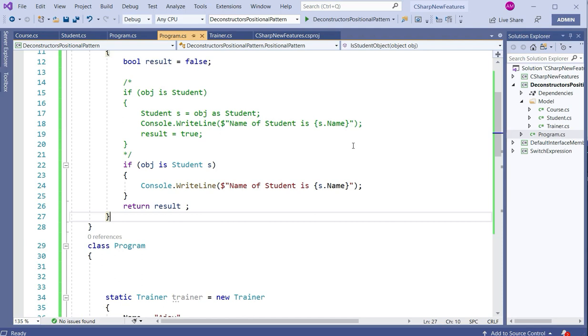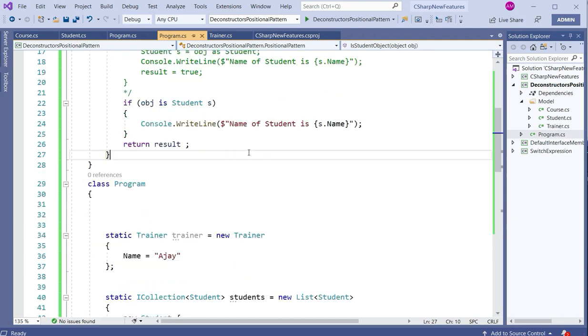Let's say you want to check a passed object type along with other property values, whether a passed object is a student, and if that student comes from a specific country, or has some specific age or roll number, so we can put those extra checks using positional patterns in C# 8. To leverage positional patterns in practice, first off we need to introduce a deconstructor in the concerned classes on which we use these positional patterns.